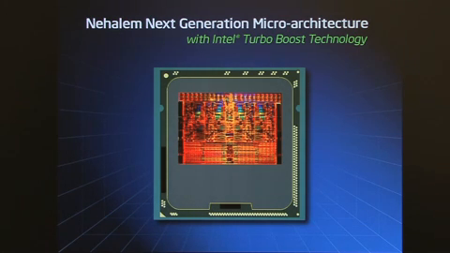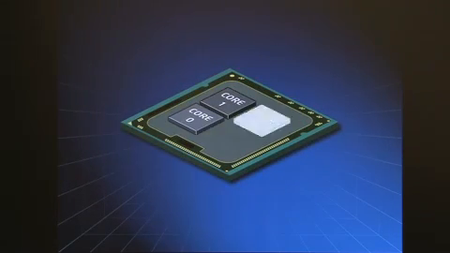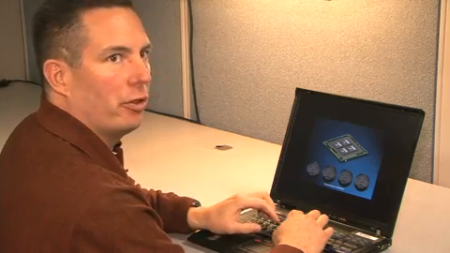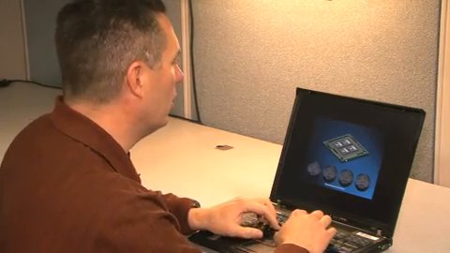So what I'm zooming in on here is a picture of the die, an actual picture of the die floor plan. And on the first version of the Nehalem family of processors, there are four processor cores, so four independent processor cores, all able to run tasks independently of the other four. What I'm showing in this graph is four dials on the bottom. Each of these represents the throughput of one of those processor cores.